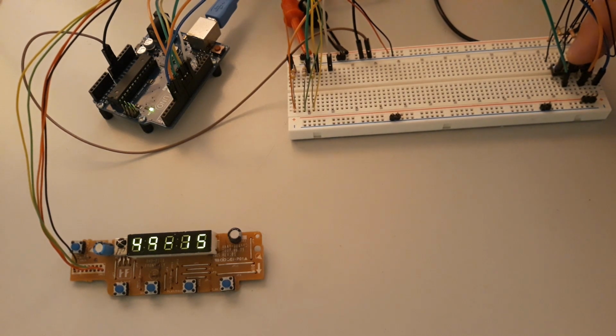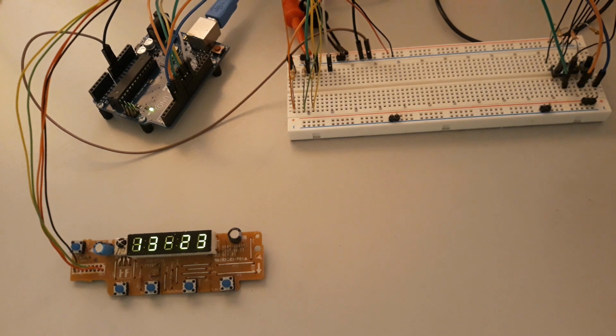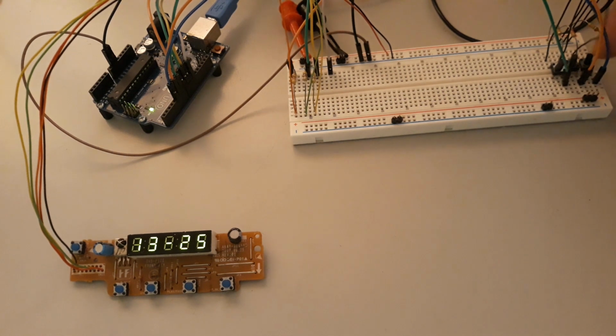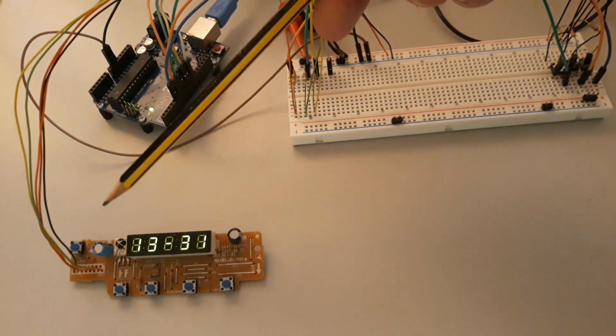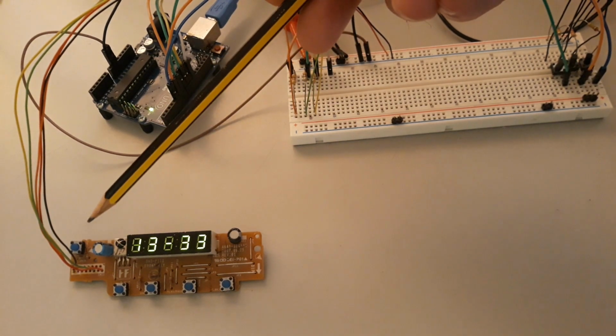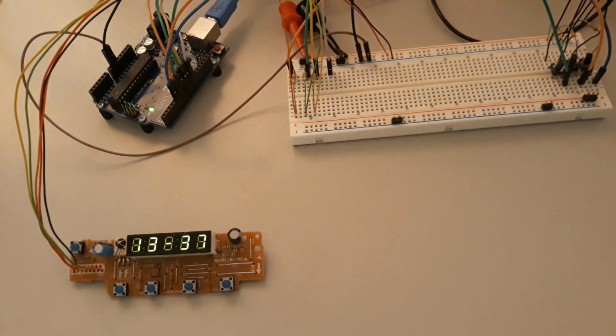And if you press until it reaches the top, it will go to 0. It always goes up and there is no button to go down. The third button is for hours, but because I'm not using the value of hours on the display, I only have seconds and minutes, you don't see it. But of course you can change that.